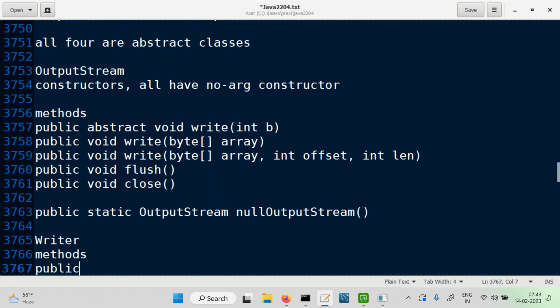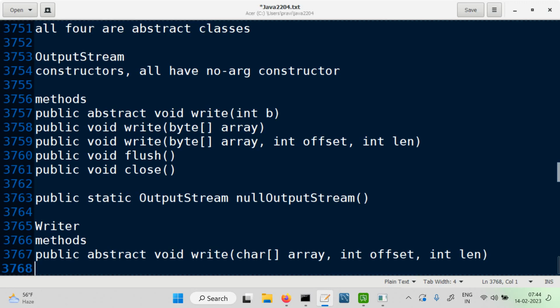Now one thing here, if I write the abstract method first, the abstract method here is different. It's a write method, takes as parameter a char array, an integer for the offset, and an integer for the length. So the abstract method here is different.